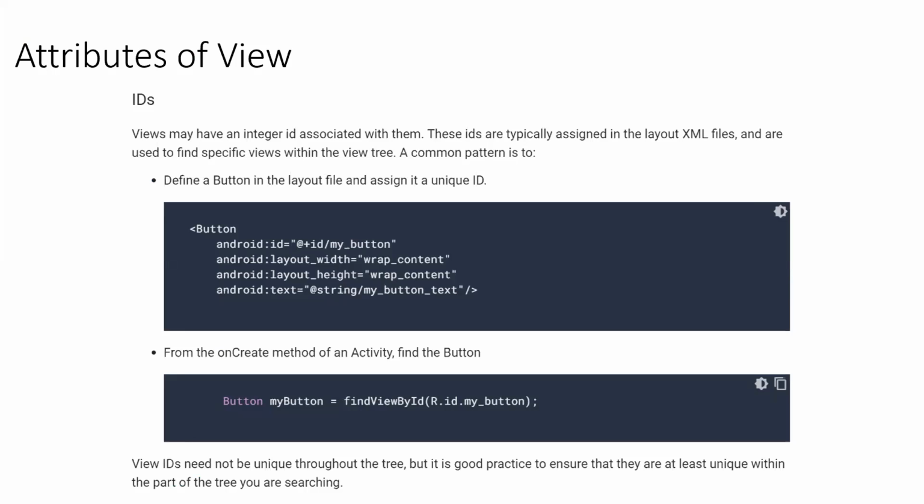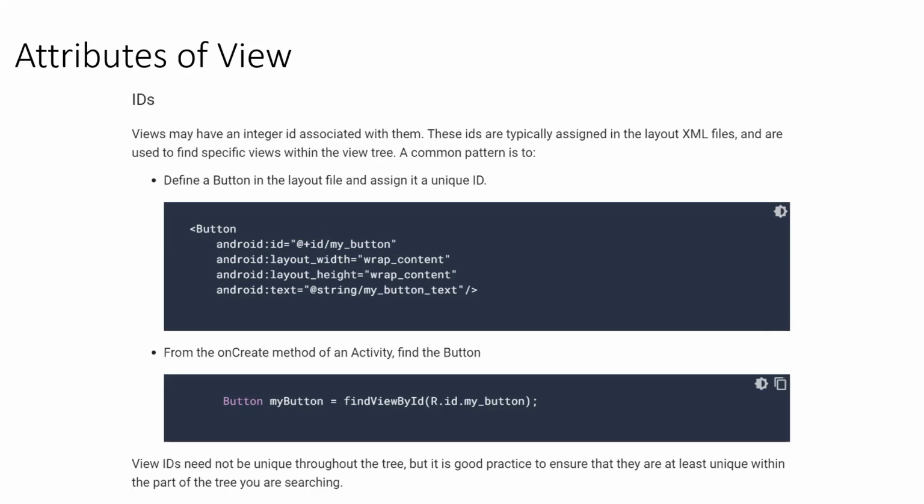Just imagine in a resource folder, there is an id.xml file. In that file, you have defined the various views in the form of XML tags, and you have defined their IDs. Like here in this case, a button tag, and then android:id, and this is how you have written an ID. This is a unique identification. Similarly, the way you have defined a button ID, you have also defined the IDs of other views.